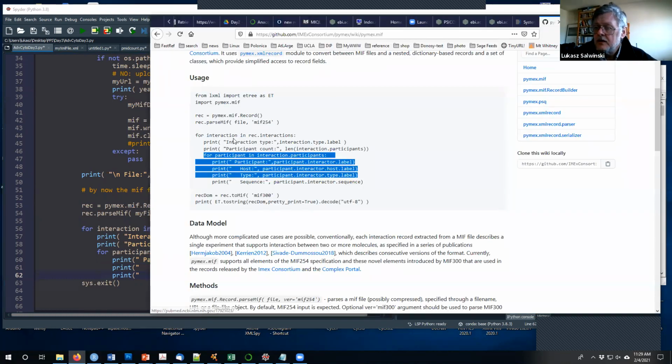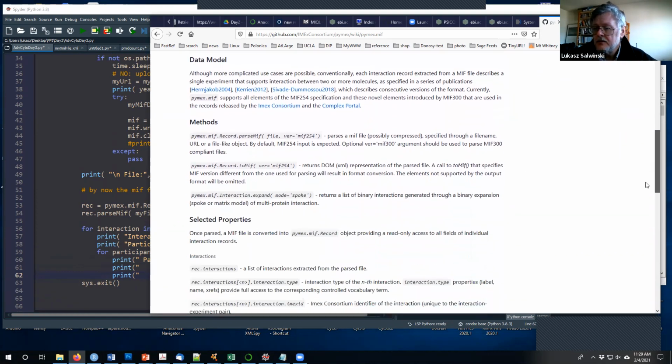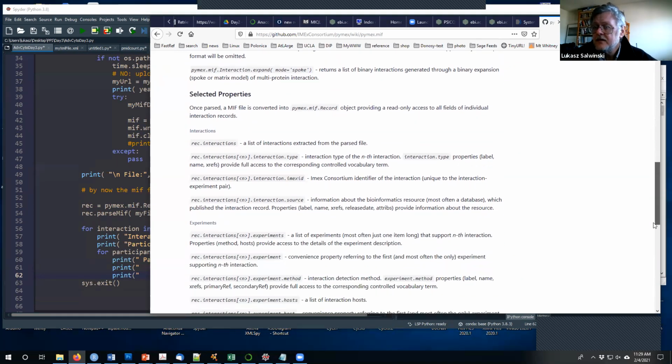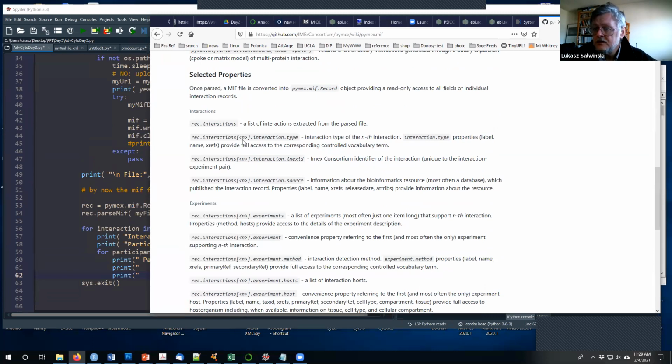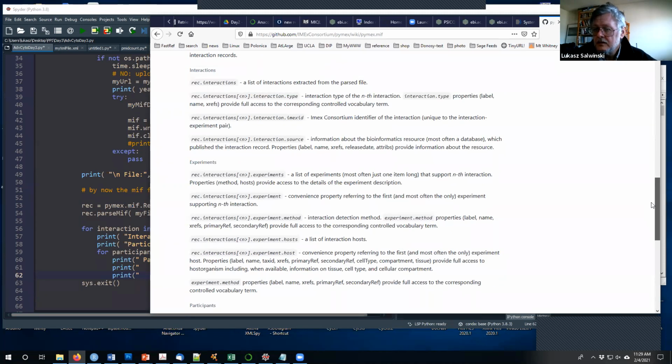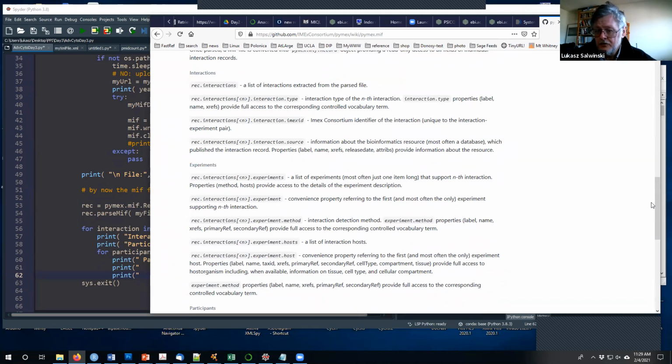The web page here gives you information about more things that you can get out, and in principle you can go after every entry in an interaction record. This is a relatively straightforward way of finding information about what the experiment type was, or what the experimental host was, what the features were, and so forth.